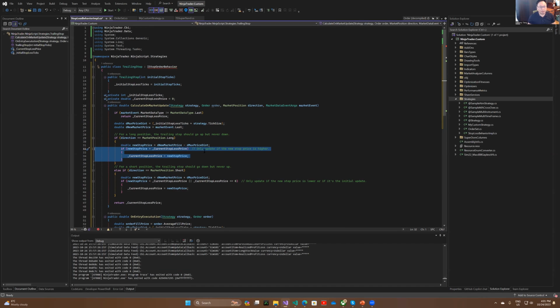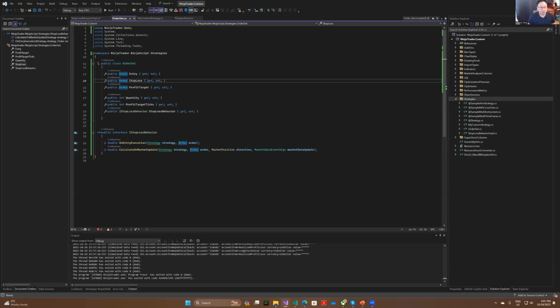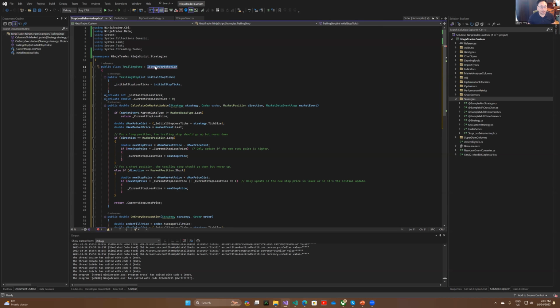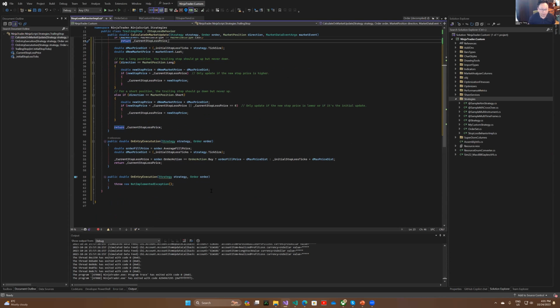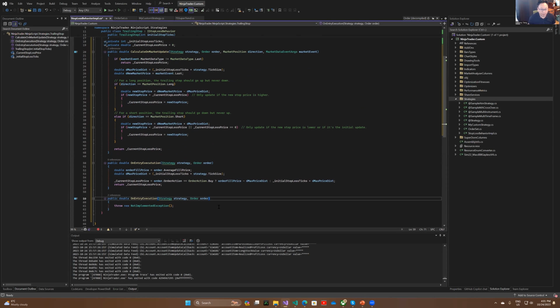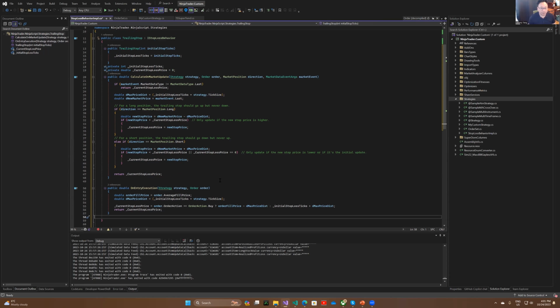So sometimes it gets it right, sometimes it doesn't. Okay, I must have misspelled something here. Let's just put that in. There must be a missing method or something slightly different. Okay, sorry. It looks like I had basically misspelled something in my other code, no problem.